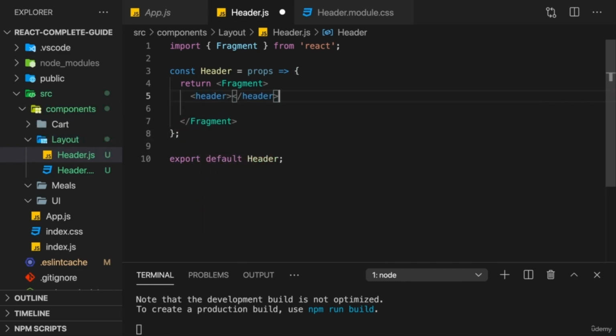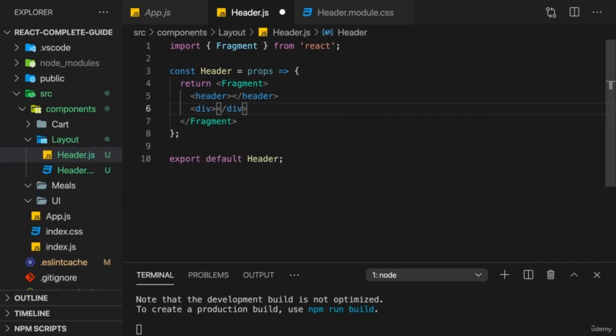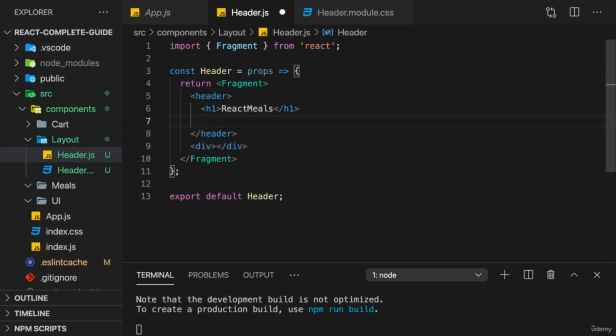A header, using the built-in header component, and then a div, which will hold the image. And again, that would be the two components you could also separate into separate component files and functions. Here, I'll keep it in one component though. Now, inside of the header here, which is a default HTML5 element, I'll have a H1 element where I'll say React Meals, which is just the name of this application I came up with. Of course, you can choose any name you want.